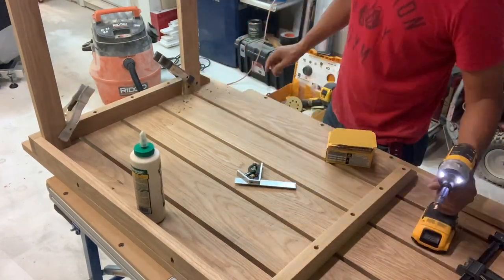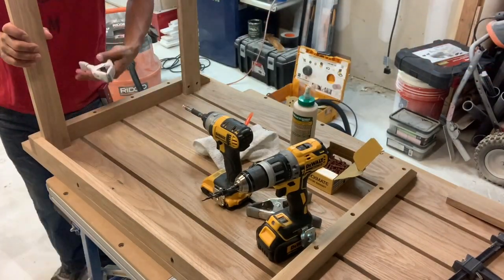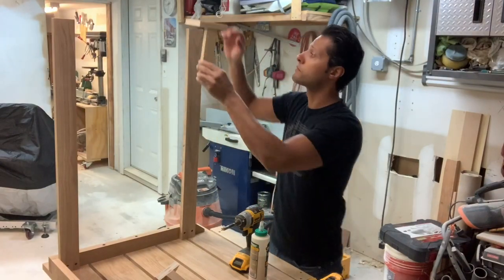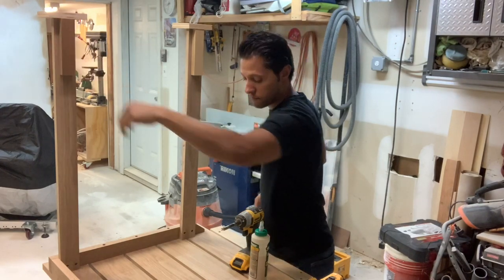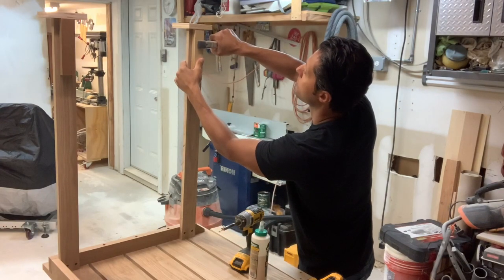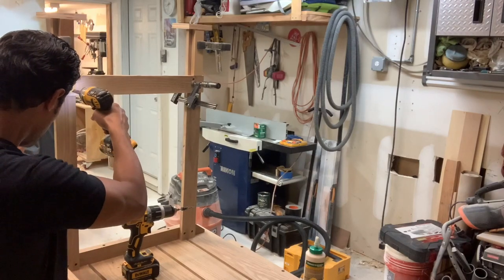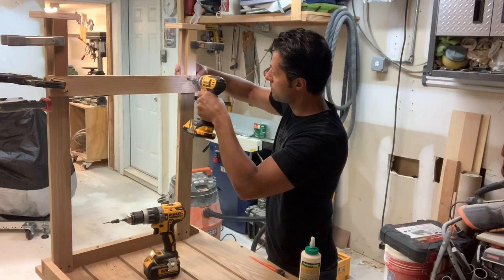So we're going to do the base. To have the lower support leg and the support for the lower shelf be in exactly the same spot on both legs on both sides of the potting bench, I've screwed together two pieces of wood to act as a stop. I'm going to clamp those on the bottom of the legs — it hooks over the bottom of the leg and comes down about six to six and a half inches — and then I'm going to take the lower leg support, put it up against those two blocks, clamp it in place, glue it, and screw it together.